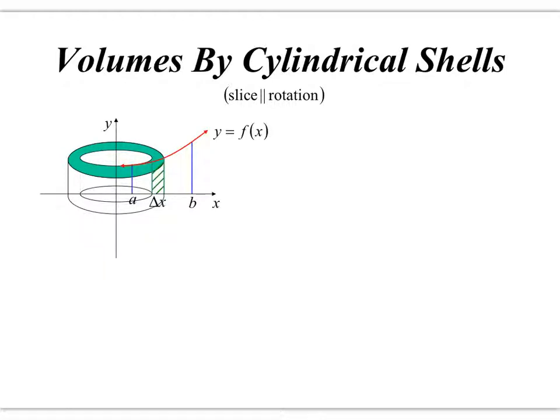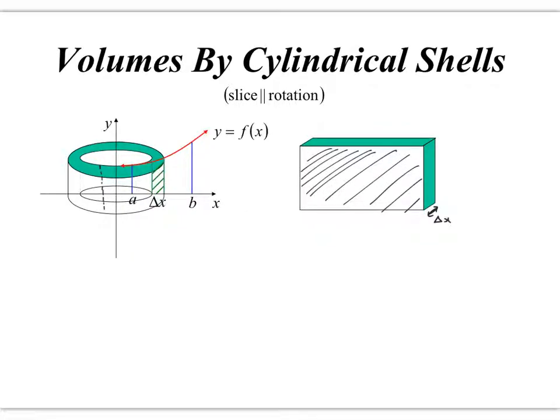When we get that little strip and rotate it around the y-axis, we get this cylindrical shell. It's like a cylinder with a part missing, but it's so thin that we call this a cylindrical shell. We then unravel that cylindrical shell. So just say we cut along here and unravel it, we end up getting the shape of a rectangular prism. A very thin one, so that delta x is very, very thin, and we end up getting the area of this face multiplied by that delta x to calculate the volume.